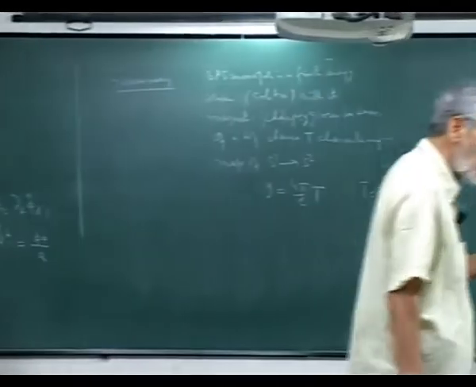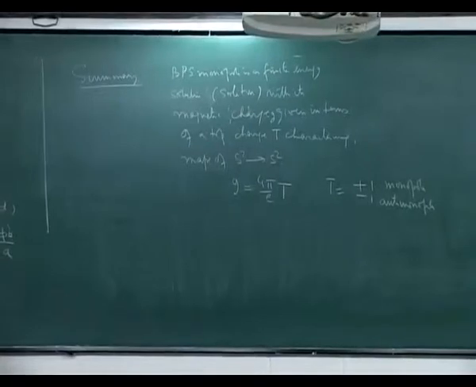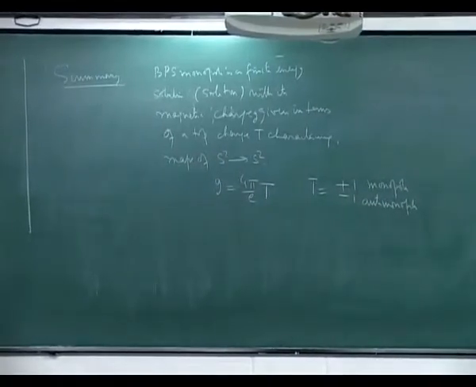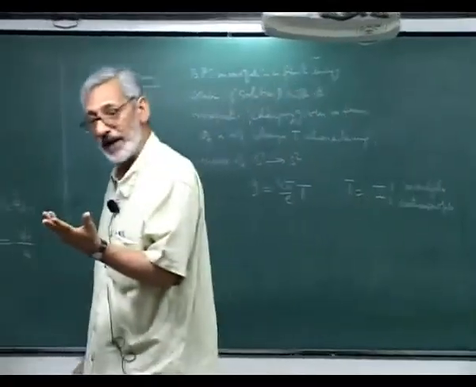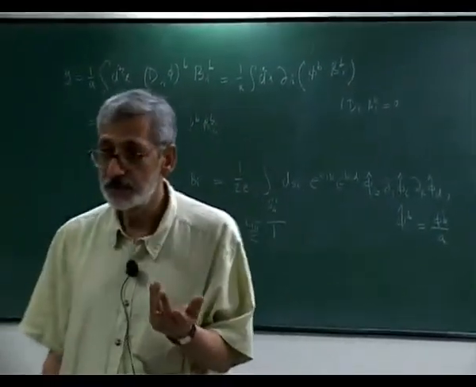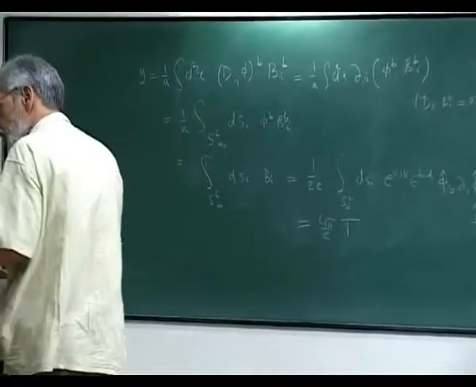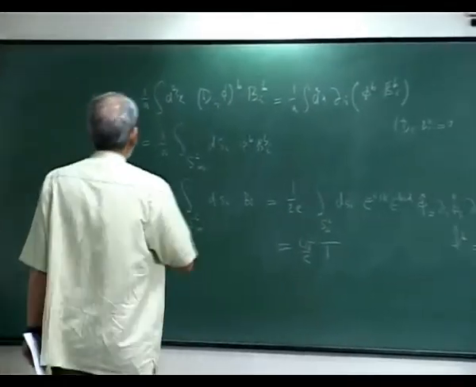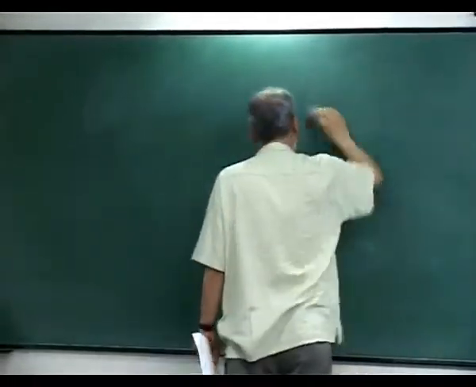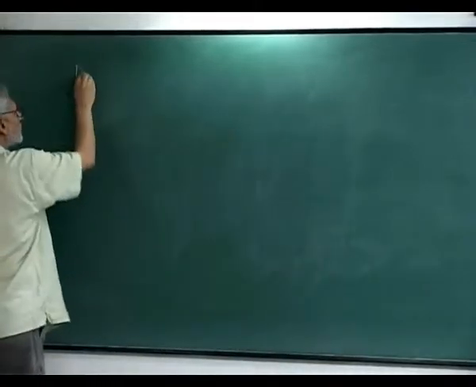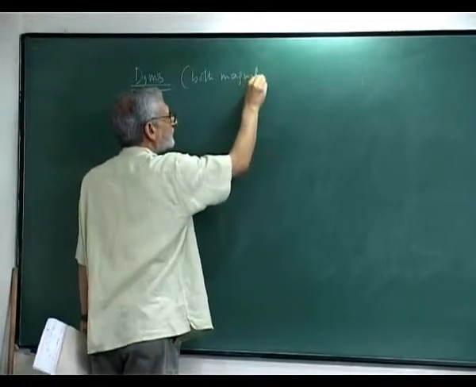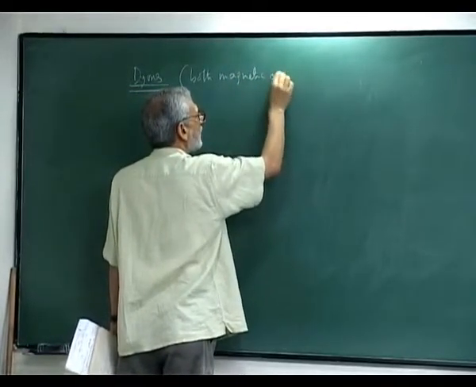So that completes the discussion of how we see the magnetic charge of a monopole as a topological charge. So far we have discussed magnetic poles which have only magnetic charge and no electric charge. But we could also think of objects which have both electric charge and magnetic charge. Such objects are called dyons. So now let me start a discussion of dyons. These carry both magnetic and electric charge.